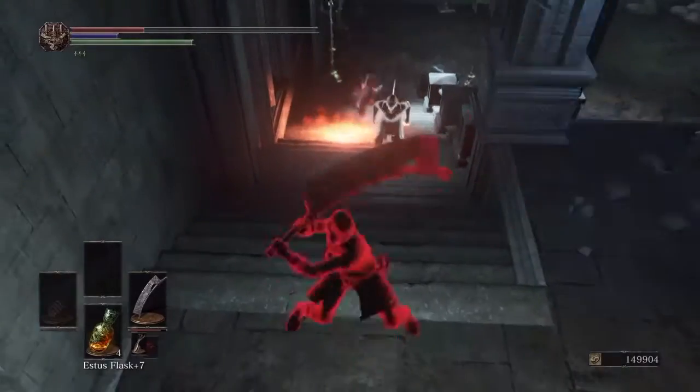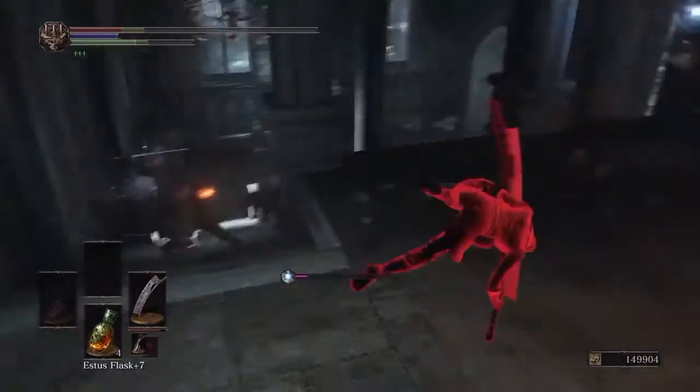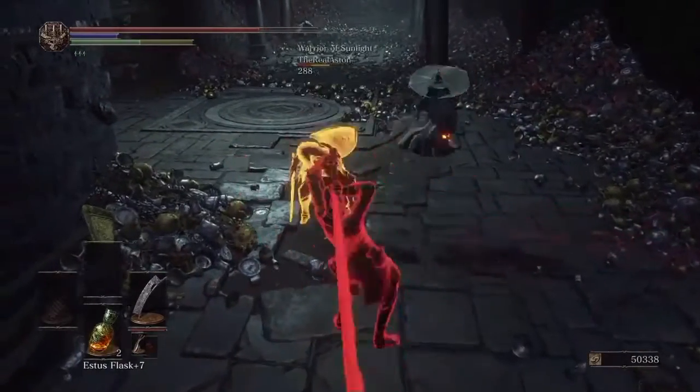And the other thing that this weapon is good at is just destroying ganks. Run away, turn around, whip out the 2-handed R1s.